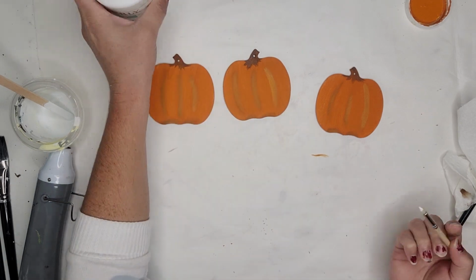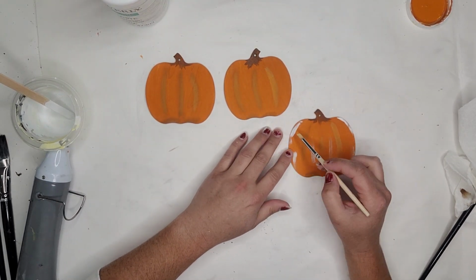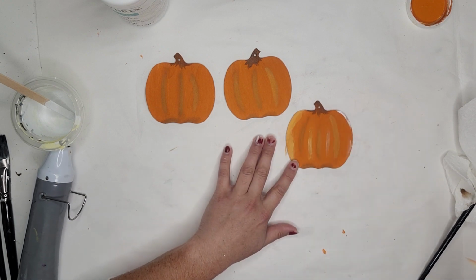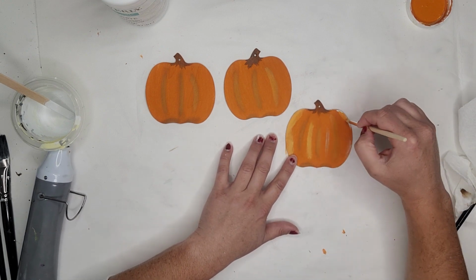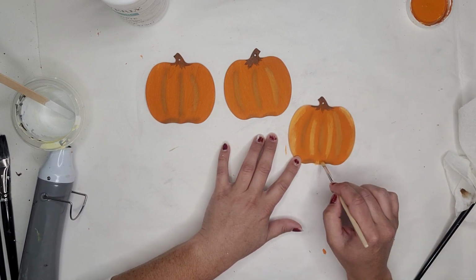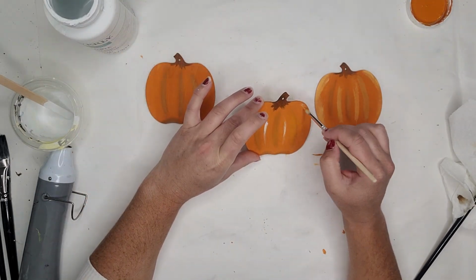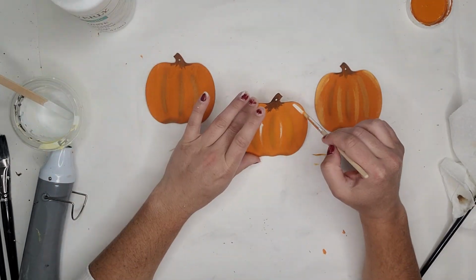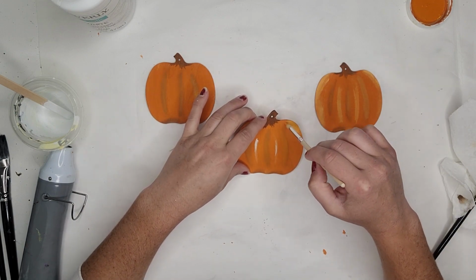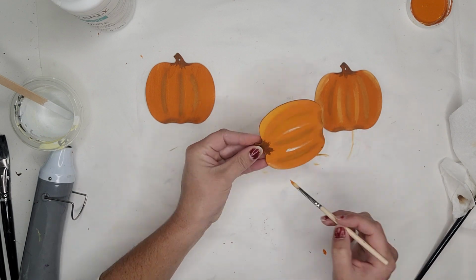So I'm just going to use my Waverly antiquing wax. I'm going to paint a stem on each of them. And then I'm also going to use that to help tint and add shading and definition to the pumpkins. So I'm just going to use the antiquing wax to add the indents of the pumpkin, some lines and some shading. And then I'm going to go back in with some white chalk paint and paint that on the edges and in between the brown lines that I just made.